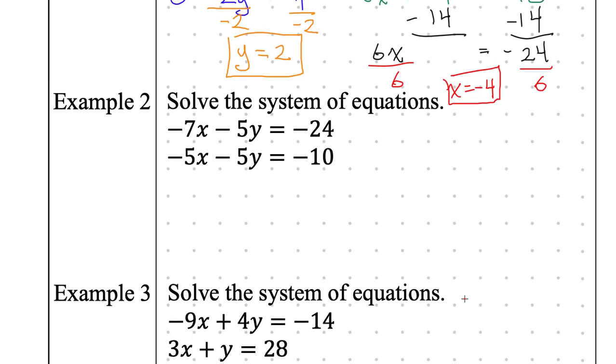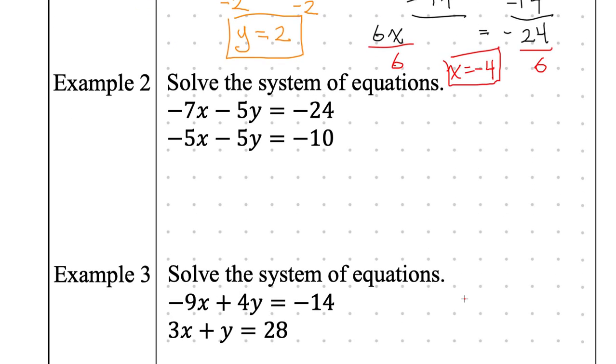Okay, let's try example number 2 together. And again, if you think that you are kind of a master, you can go ahead of me. You don't have to wait for me. Of course, check your answers and make sure you're getting the right answers. But yeah, go ahead of me. You don't need to wait for me. What am I doing for example number 2? Am I adding, subtracting, multiplying? Jade? Subtract. Subtracting. Can you do that for me?